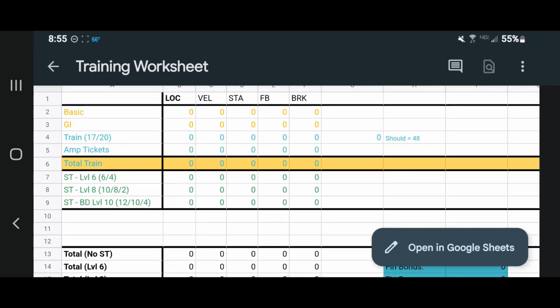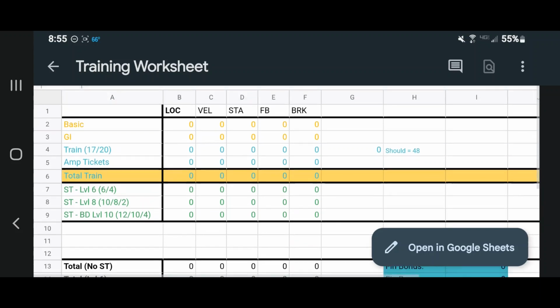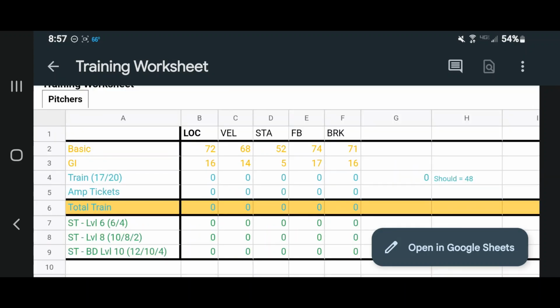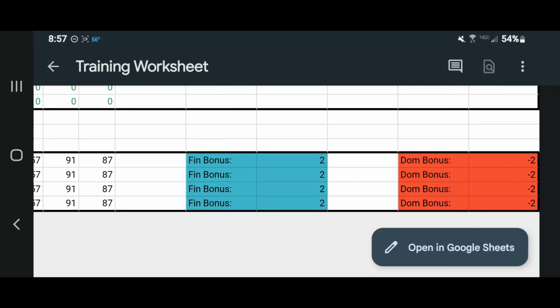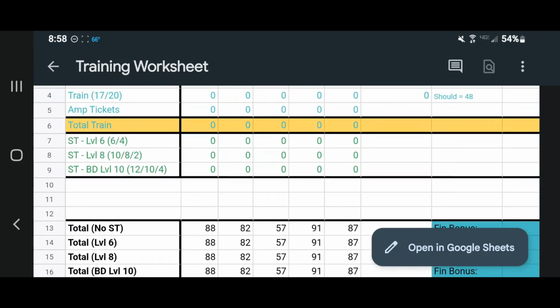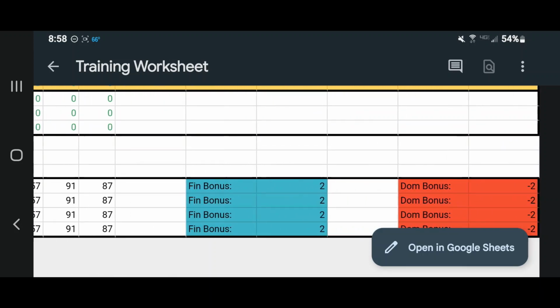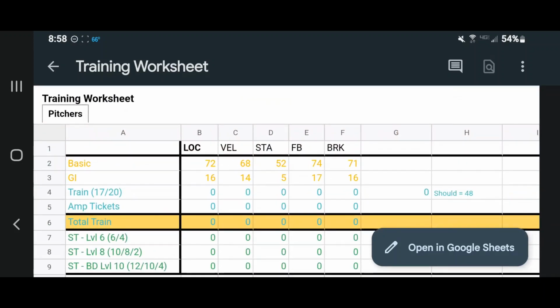I have a bunch of different equations programmed into it, so all you have to do is enter certain quantities, and from there you'll see if the train that you want works. So I'll put in those numbers, and then I'll show you what I'm talking about. I've got Bedrosian's base stats in here. You can see his basic stats and what his current GI is. Because I haven't put in any values for special training, like which stat gets 10-8-2 or 6-4, or 12-10-4, whatever, these are all the same. But it shows you that his finesse bonus naturally starting out is 2, and his dom bonus is -2. That means it's the inverse.